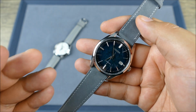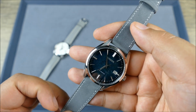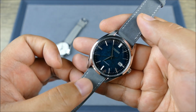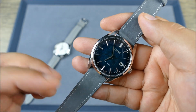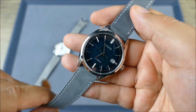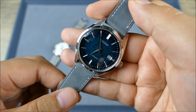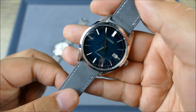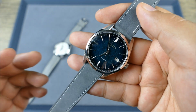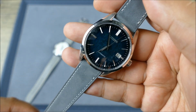So a little bit about this particular strap. The nubuck has a very soft touch, with a short, even nap. Versus what I had on it before, which was a little bit thicker, so it had a higher nap to it. This is nice and short, very supple and flexible from the start, so you don't have to break it in or anything like that. And it's nice, I think, if you're looking for something that's casual for daily activities, but also wearable, right? So it's soft, it's thin, but still quite sturdy. It doesn't feel flimsy or anything like that.